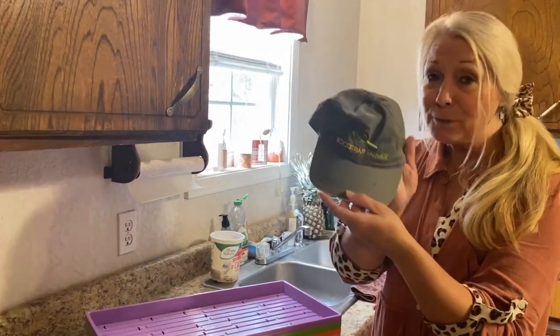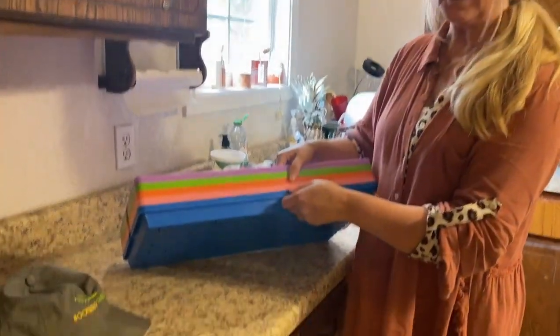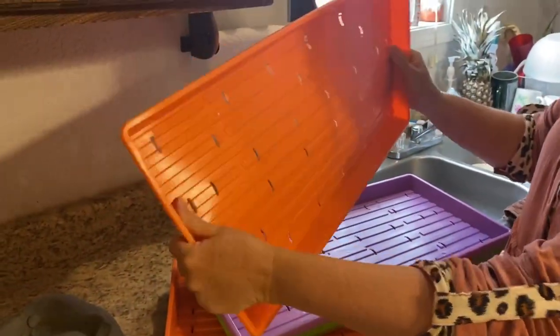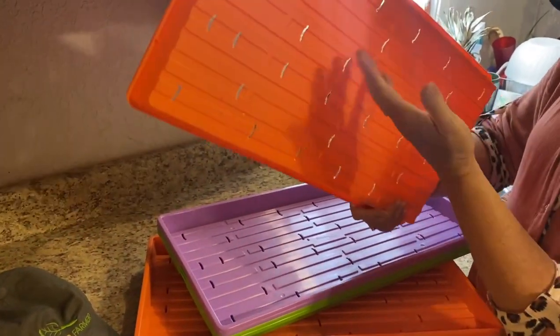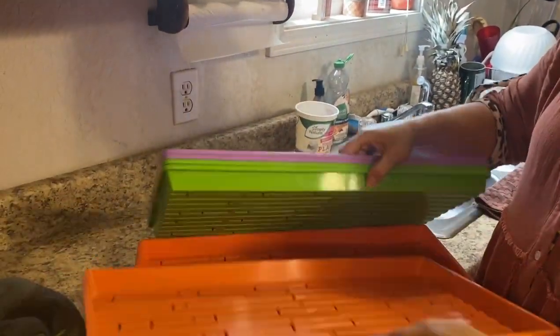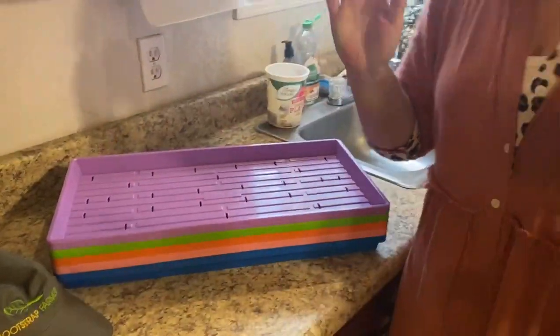Mama has a new cap to wear. I'm so excited. I wanted to share this with you guys because if you have never seen their trays, look how thick they are. I mean, they are like no other tray. They are simply amazing. These are not going to break. I mean, look at that. I'm being pretty rough with them and they are going to last forever. And then they've got the holes. So we will be putting our dirt in here and getting ready to get started soon enough. We can't yet, but we're getting close, guys.